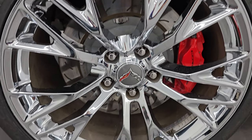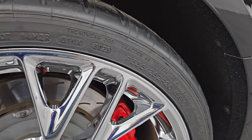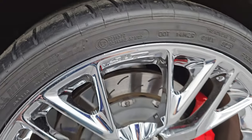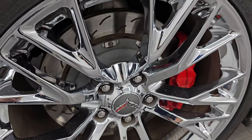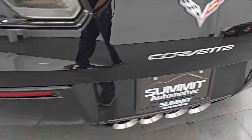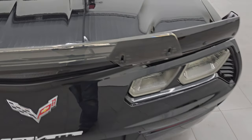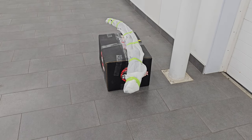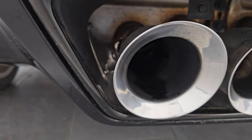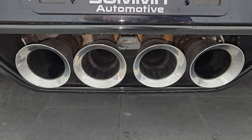Very clean down that side — I didn't see any scuffs or scrapes. In the back we have the 20-inch wheels with brand new P335/25 ZR20 Michelin Pilot Super Sports. You can see the lines on them — we put those on during our safety inspection. You get the big Corvette brakes back here as well. Coming to the back of the vehicle — no major scuffs or scrapes. It does come with an aftermarket wing, and we do have the original wing and original air intake as well. You get the quad-tipped dual rear exhaust with dual mode, controlled by a flipper inside. The exhaust tips are in fantastic condition.